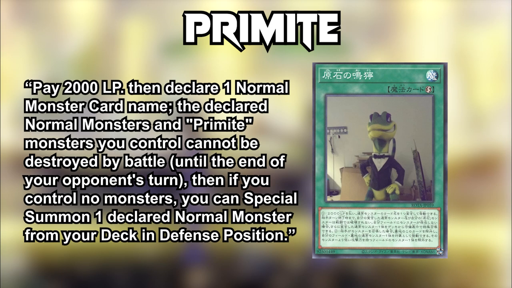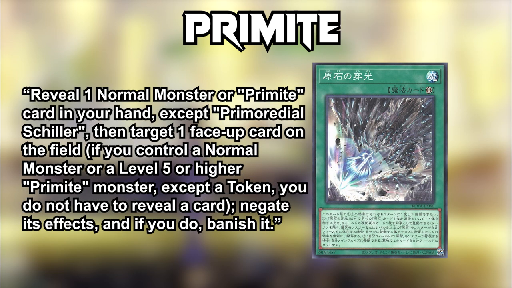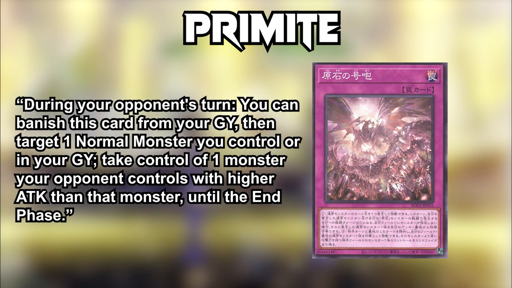Roar can pay 2k to summon a vanilla from deck, and give normals battle protection for the turn, and when your opponent normal summons, you can banish it from grave to banish a monster your opponent controls with lower attack than a vanilla you control or engrave. Drill Beam negates and banishes a card on the field if you have a vanilla or a Primite in your hand or on your field, and if you control a Primite, can set itself from grave. And Howl summons a vanilla from deck or graveyard, and can banish itself from grave to steal a monster with more attack than a vanilla on field or in grave.